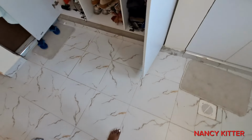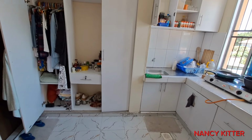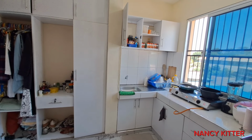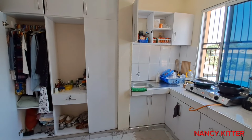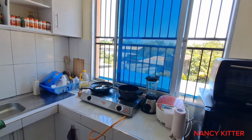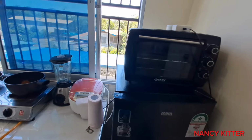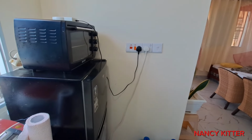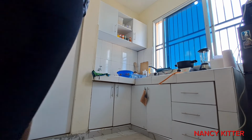This is how my house looks, though I haven't done a lot of things. I'm not saying I will be moving soon, but I really don't plan to do a lot of things on this house because this is not where I want to stay. I'm just staying here because I have to at the moment, but when the time comes, I will have to move to a way different place. So at the moment, this is where I have to be, and that is why I'm not doing a lot of things.